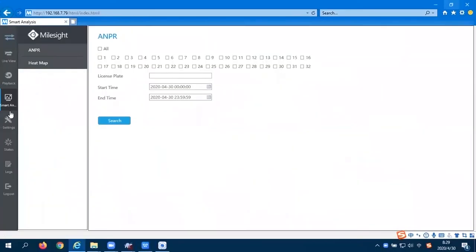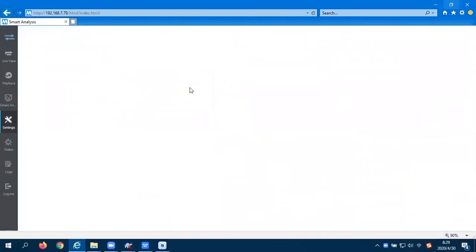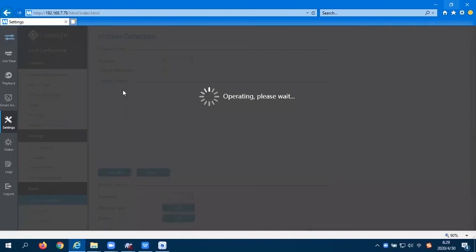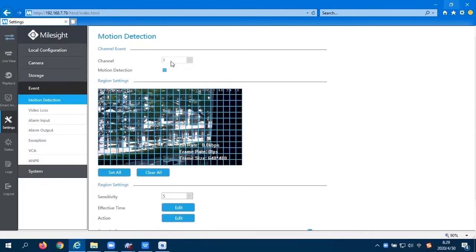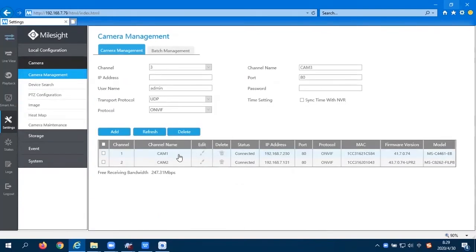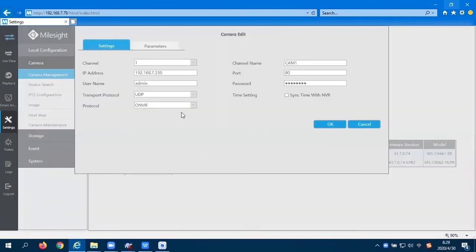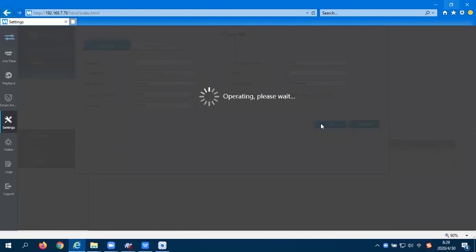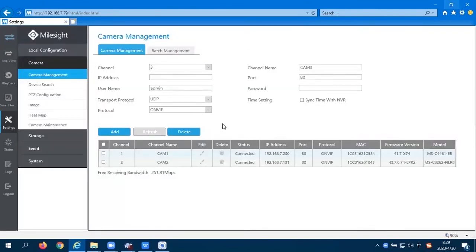For example, here, this is a Milesight camera. For a Milesight camera, you can check it from here. You can add it with MSSP. MSSP will have more features, for example ANR or alarm upgrades, and so on.